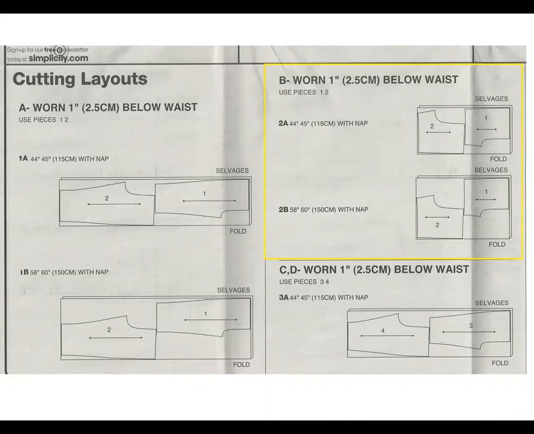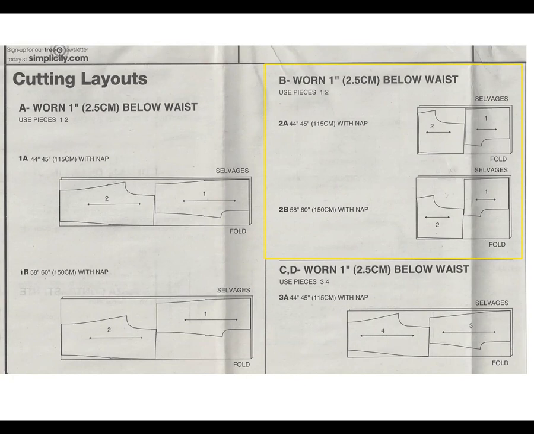The same thing can be applied to a fabric that has a specific design on it. So if your fabric, say, has teacups on it, and the teacups are all facing the same direction, you don't want them going up on your right leg and down on your left leg. You want them going up on both legs. So you'll be working with fabric that has a nap so that the top of the pair of shorts is in the same direction. 2B shows you working with a 58 to 60 inch wide fabric that also has a nap. So it's a specific direction.